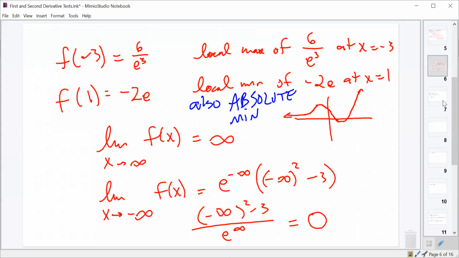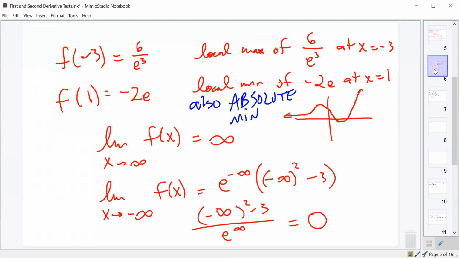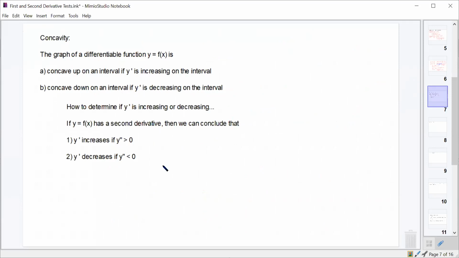Good. All right. Cool. So in order to get an even better idea, because if you look here, my graph doesn't look super great, right? I mean, it showed the basic trajectory of that curve, but I didn't do a great job with it. We can get a much better idea of what a function looks like if we know also about its concavity. And so we've talked a little bit about concavity before, but a function will be concave up on an interval if its derivative is increasing. And if the derivative is increasing, that means that the derivative of that must be positive. So if y prime is increasing, or if y double prime is positive, then our function should be concave up and look like this, or generally in that shape.